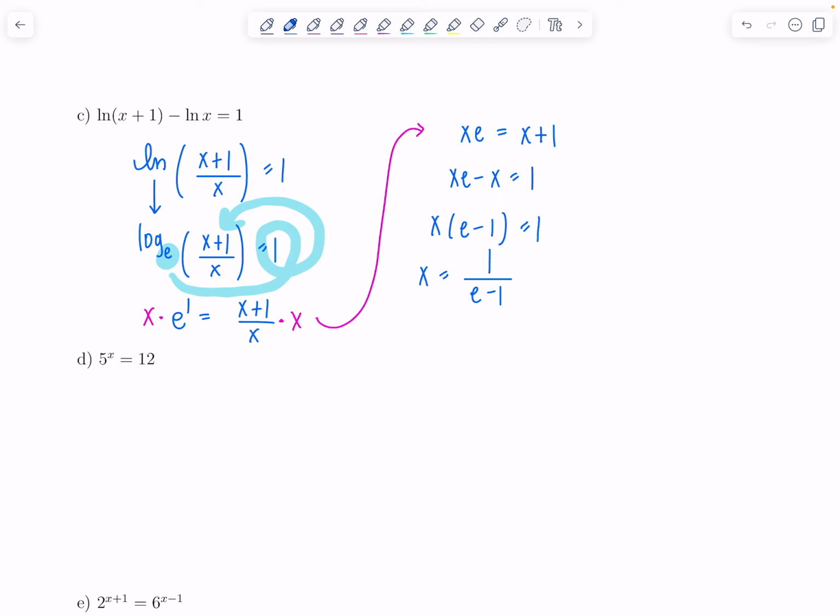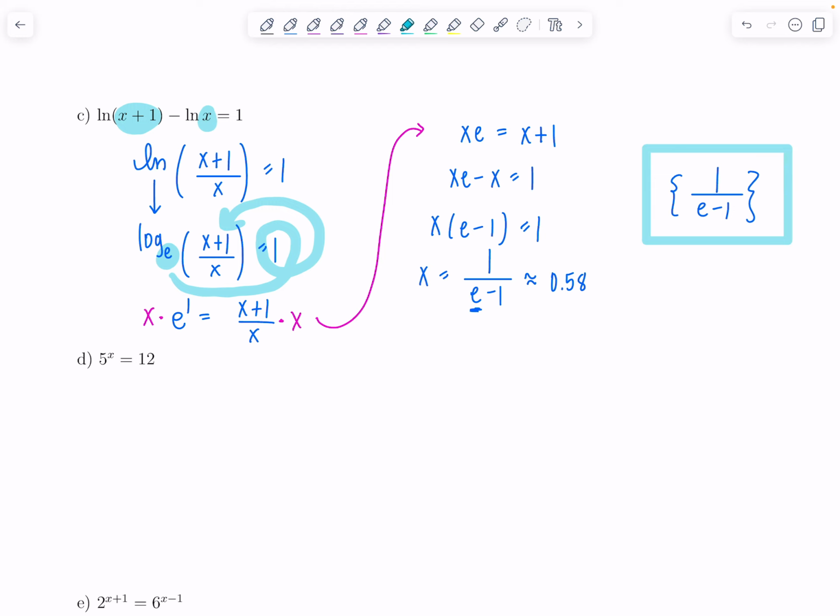Now, I want to make sure that that's not something negative, that I can go ahead and plug it into the original equation and not get something that's undefined. So 1 over e minus 1 is approximately 0.58. So we're good to go. E is 2.7-ish anyways, so there was no chance this was going to be negative, but it's always good to be safe. So I'm going to put my final answer. I'm going to use the exact form, 1 over e minus 1. They didn't ask us to round or anything. I just did that for us to make sure everything was good to go.